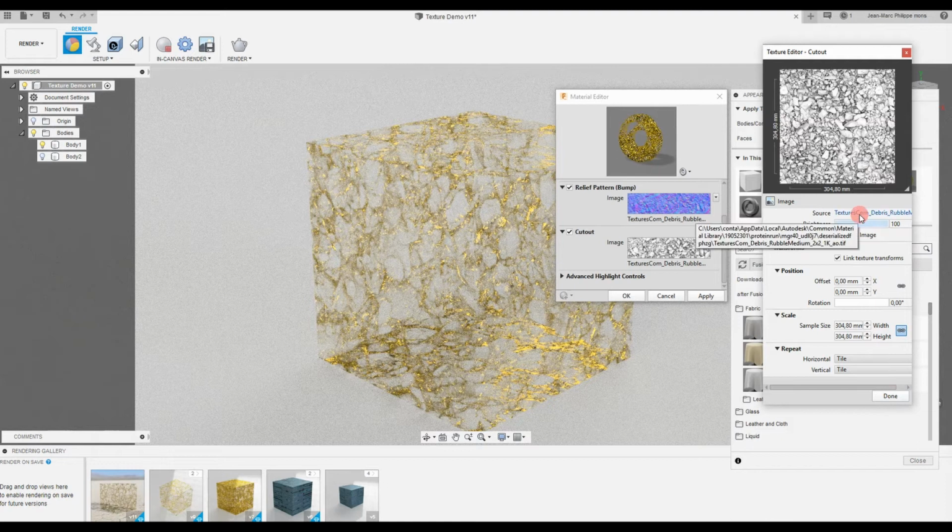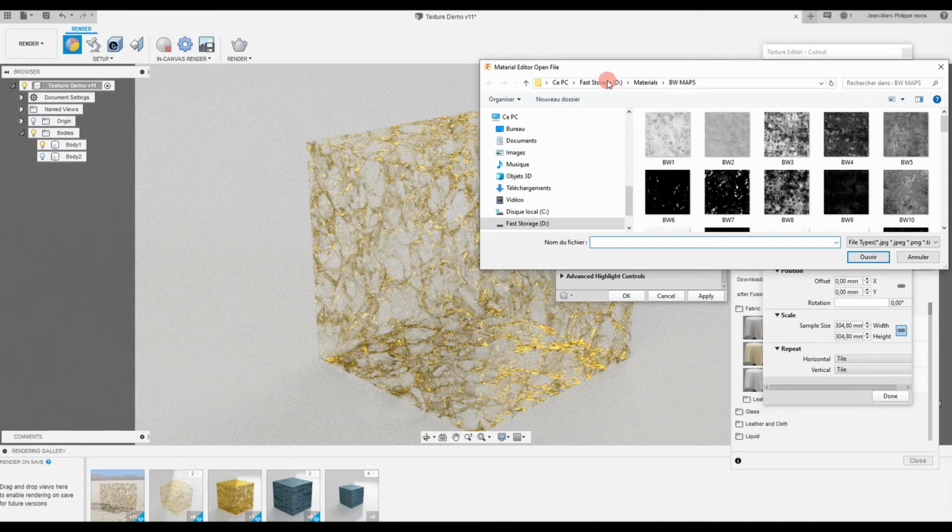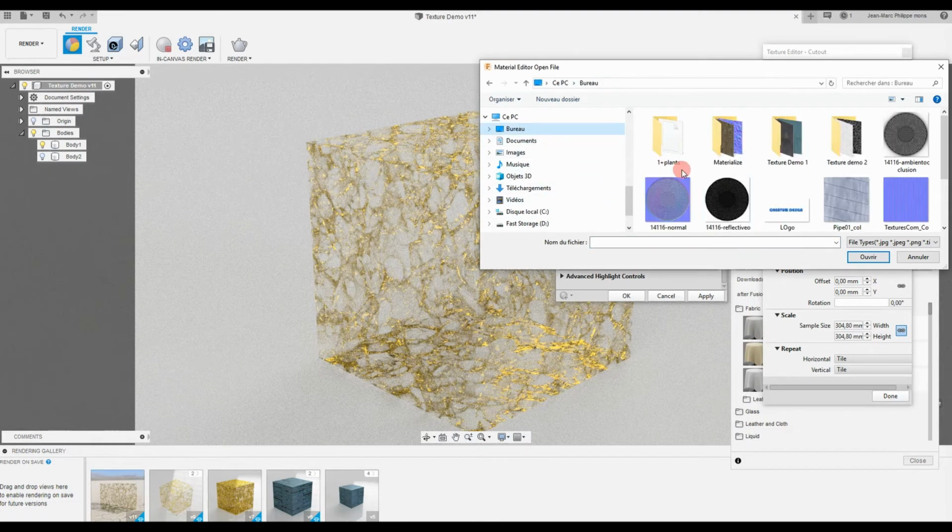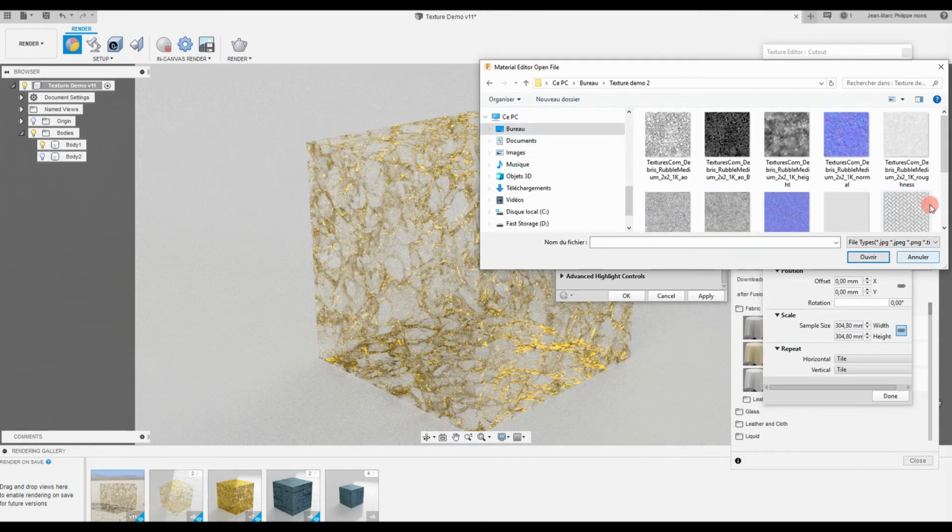Now what I could do is I could invert the way this is cut out, the way you have transparent areas. I could come back here on my texture. I'm going to go to my original material folder, and here I already have inverted that file that I was just using, and I inverted that so the white becomes black.